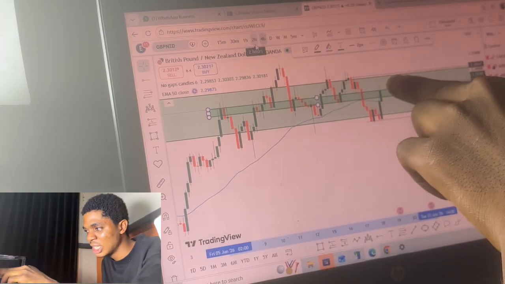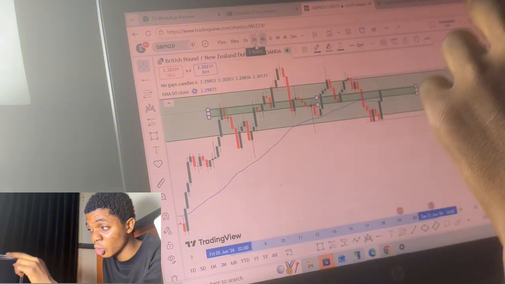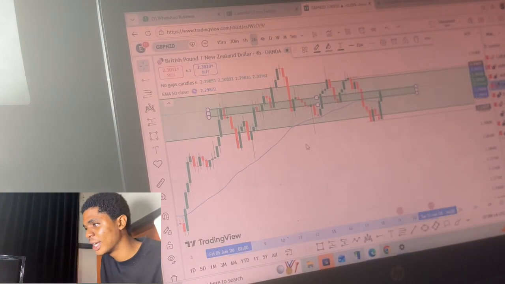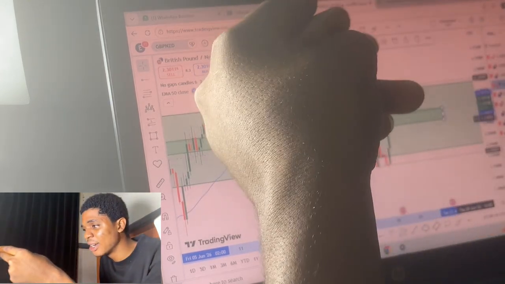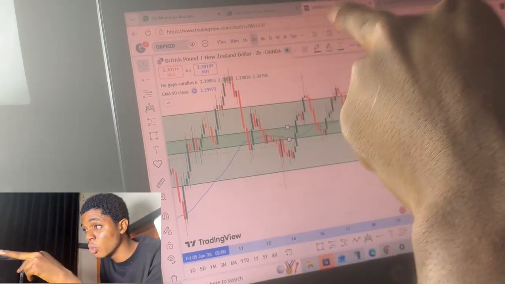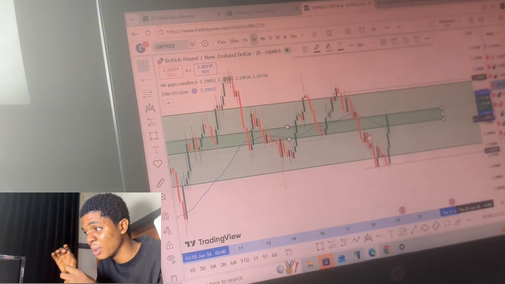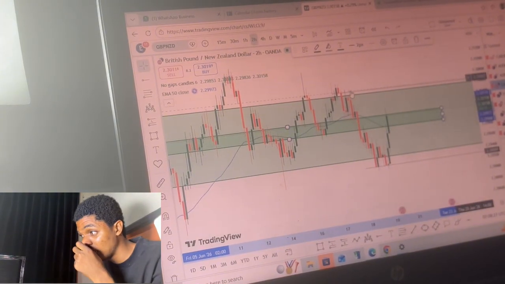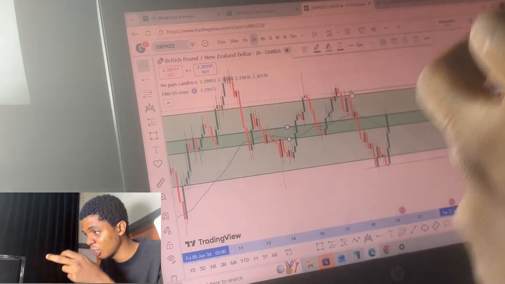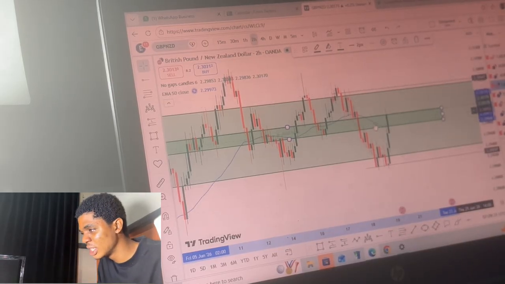Now we've noticed that when the trade gets to this point, we wait for our rejection. So we go down to the 2 hours or the 1 hour time frame. We can clearly see we are in the 1 hour time frame. We can clearly see how the daily, the 4 hours and the 2 hours time frame areas of interest align. If we break below this trend line, we are no longer bearish, we are now bullish. Are you getting me? So we can clearly see this is the EMA.